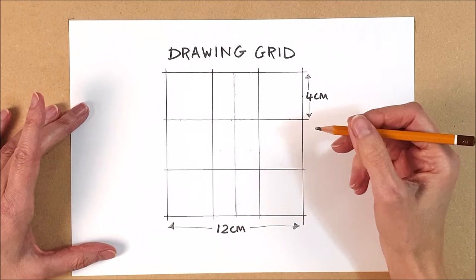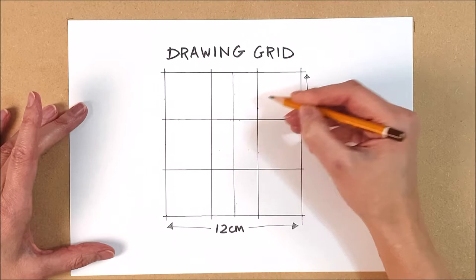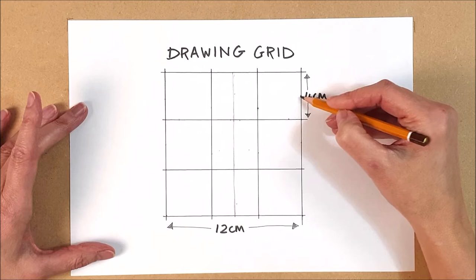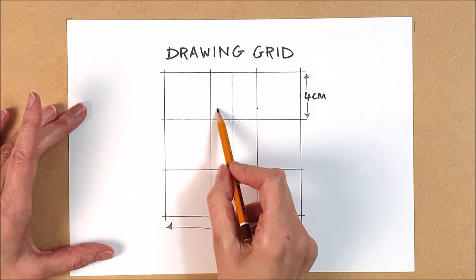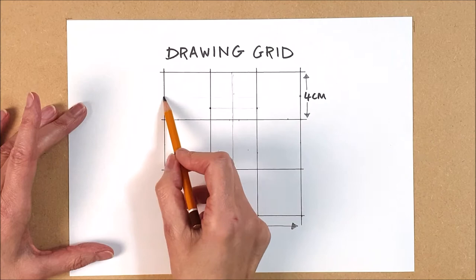So then we're going to create a series of dots that are going to guide us into drawing these shapes. So come to this line here and draw yourself a little dot about a quarter of the way up that line. Then come to this outside line of that square and draw yourself a dot about halfway up. And in the same way, if it helps you, you can take a line across like this. Draw another dot there and level with this one, another dot on this side.